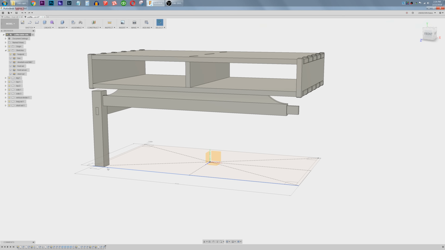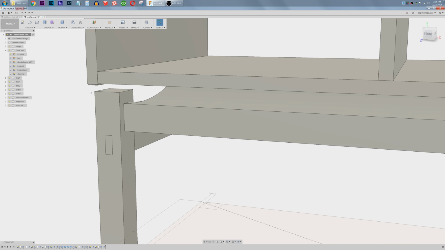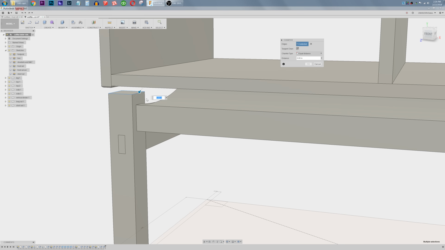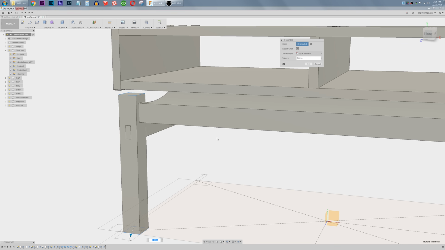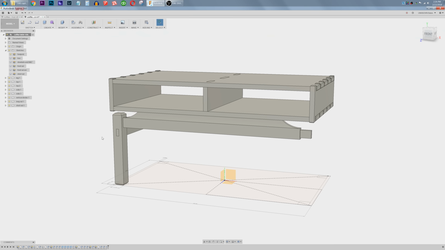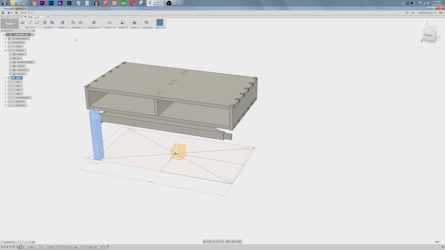So before I do the mirror, let's go ahead and create a chamfer top and bottom. So let's zoom in here, modify, chamfer, select only those edges, and type in 0.25 inches. Enter. That makes the leg, it just sets the leg off. It looks really nice. And now I can take this leg and I can go to create mirror, mirror plane right there, press OK.